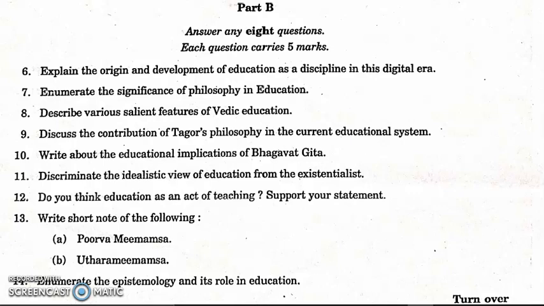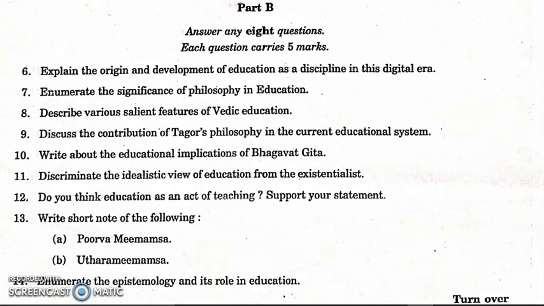You need to answer each question in a page or so, 1 or 2 pages, with examples as far as possible, depending on the nature of the question. Too lengthy an answer is not necessary. Sometimes you know certain questions very well, but try to limit yourself to the marks of the question. For each question you can take a maximum of 10 minutes, because we have already calculated the time that is available.